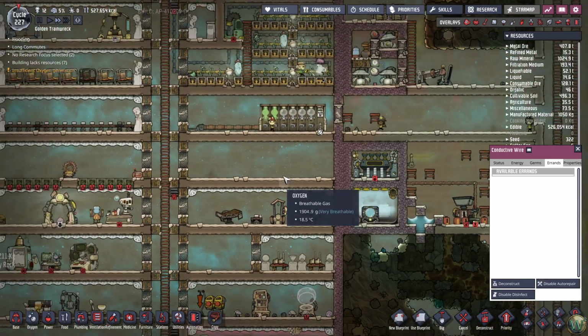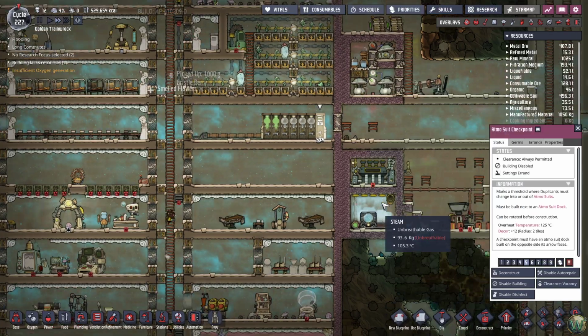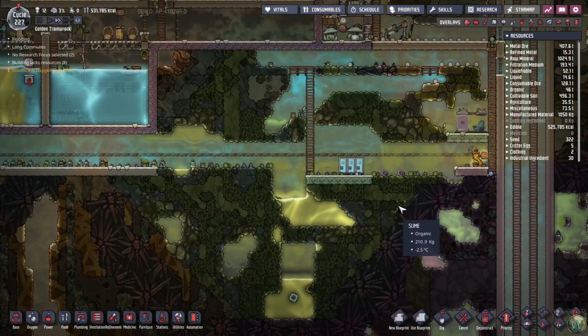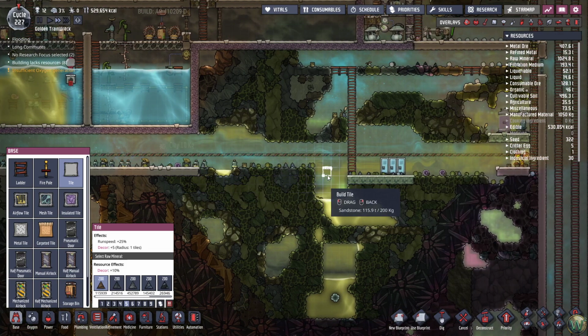There we go. We have now power to the soup dock. So I can re-enable this building now. And then we will have Atmo Suits on this side of the base. Did I merge it across? I did merge it across. Shoot, I need to put a wall up. I can't put a wall up easily.